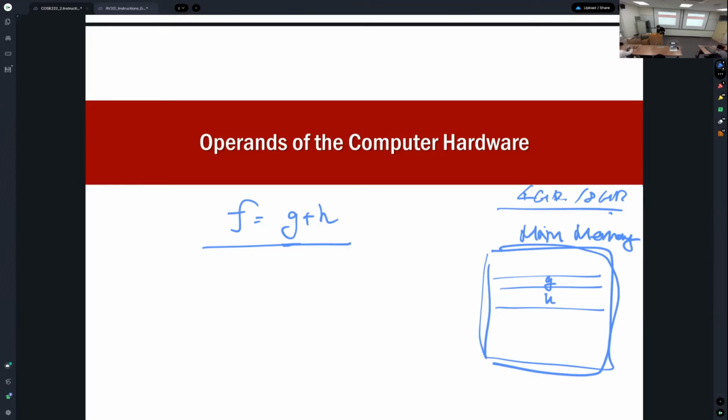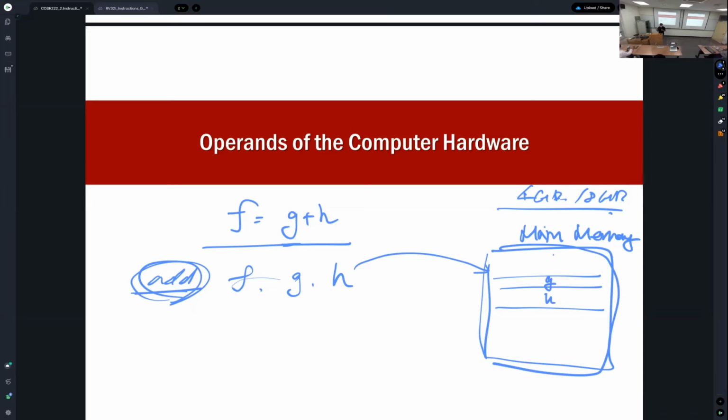So when an add arithmetic instruction like add F, G, H is executed in a processor, if this add instruction directly receives data from main memory, it will take a very long time.